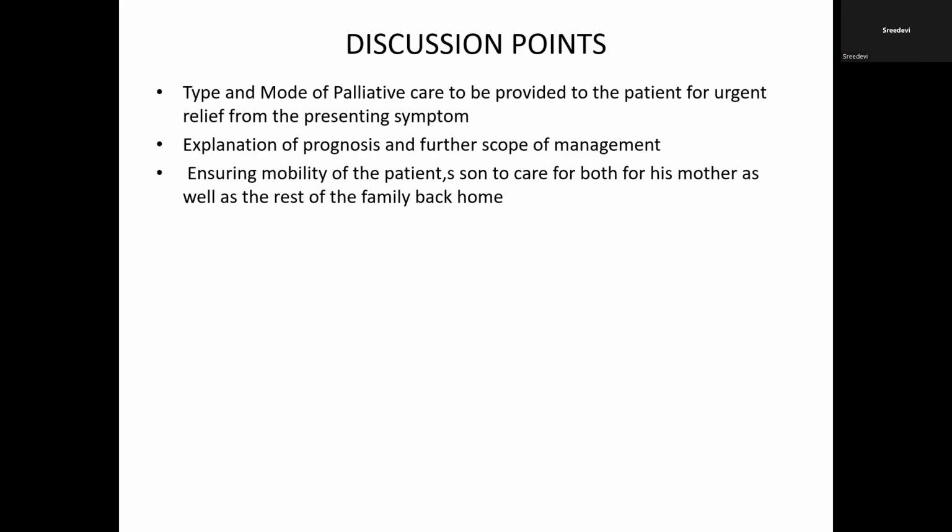Wonderful, sir. There is another question. What is the prognosis or life expectancy of this patient? Around 9 months, at most 9 months. It is a stage 4 NSCLC, favoring adeno-CA with SVCO, with rib involvement, bone involvement, and liver involvement. So the prognosis is maximum 6 months to 9 months.